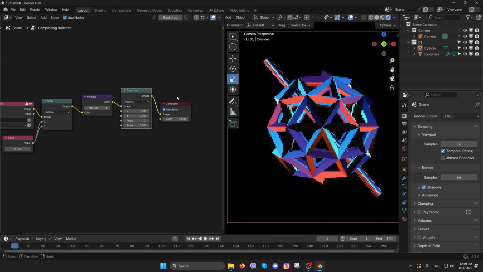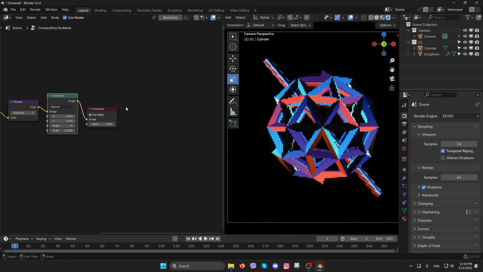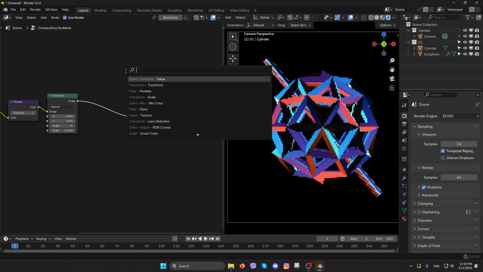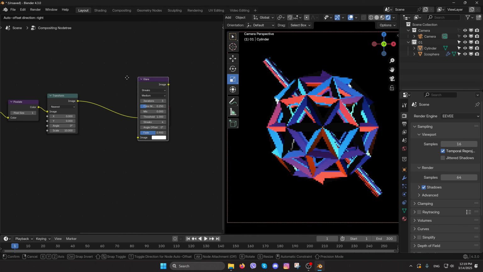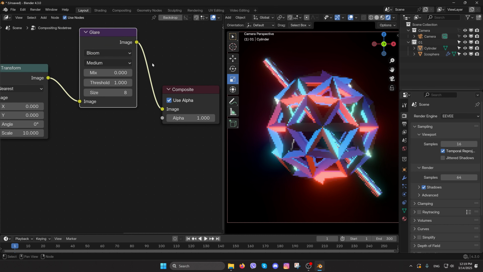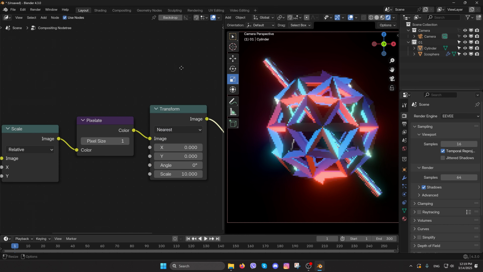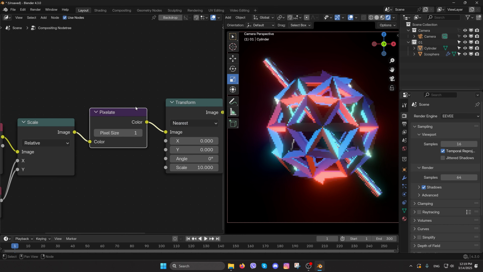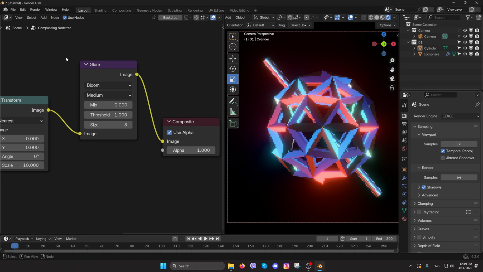Now the first part is this, and it's very simple. Then we can add a glare node. Make it bloom like the old EEVEE settings. It doesn't have it right now. I'm using Blender 4.3 at the moment, but this should work in any version, I guess, as long as it has the pixelate node inside. So, bloom is in effect.